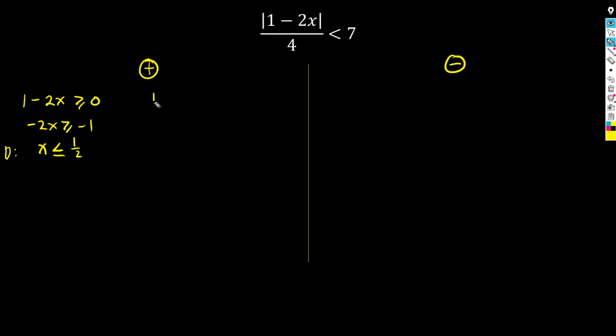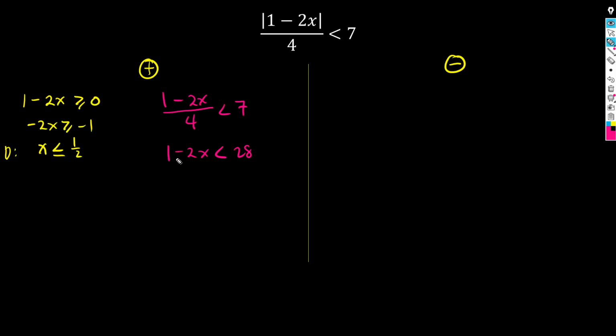So, I will have 1 minus 2x. Okay, kaburahin natin. Para kung gusto nyo ma-distinguish, let's use a different color. Yan, si pink. I go 1 minus 2x all over 4 is less than 7. And then we solve this inequality. Again, we apply MPI. We multiply both sides by 4. I go 1 minus 2x is less than 28. Hindi mag-flip ang aking symbol kasi ang multiplier natin ay positive number.